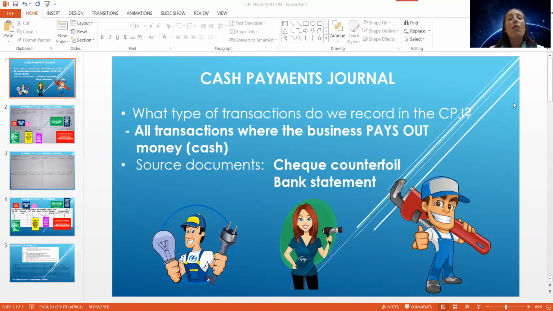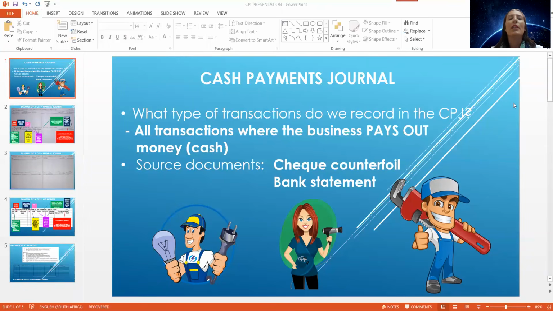But as we all know, a business doesn't just receive money and it's all fine and well. There are lots of payments that a business has to do on a day-to-day basis in order to run the business properly. Now, in grade 8, we are looking at service businesses. So we're not necessarily buying any stock, that we will look at in grade 9, but there are lots of other expenses and payments that a service business also has.